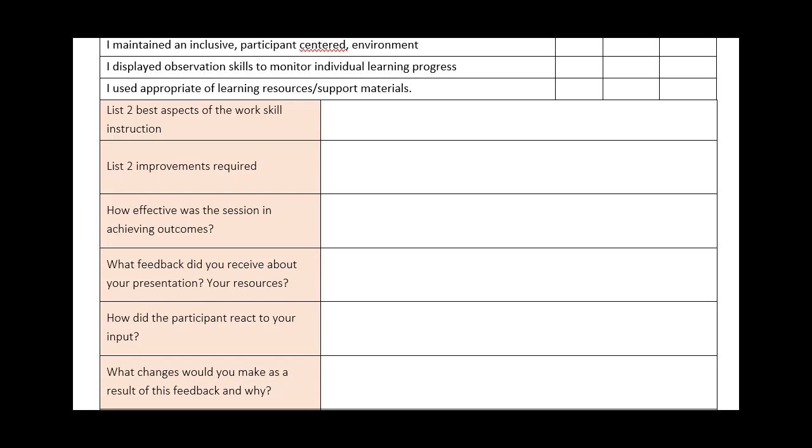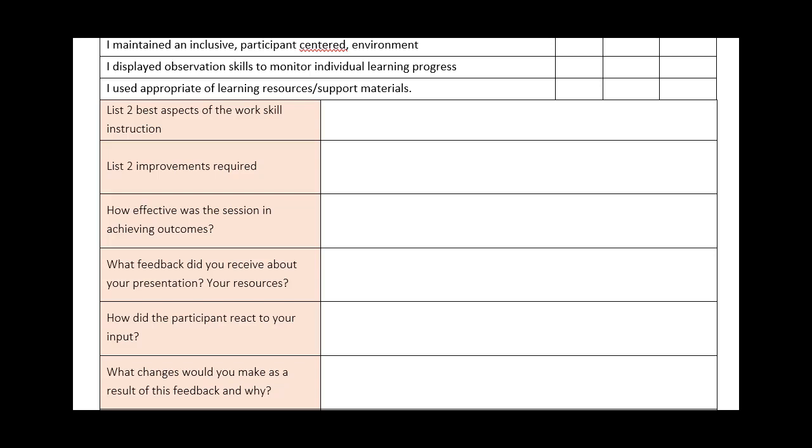How effective was the session in achieving the outcomes from your viewpoint, based on the feedback that you've got? And you should have been talking to and interacting with your learners throughout the session. So getting a bit of an idea on how effective the session was on achieving those outcomes should actually have been evaluated throughout the session, not just at this point.